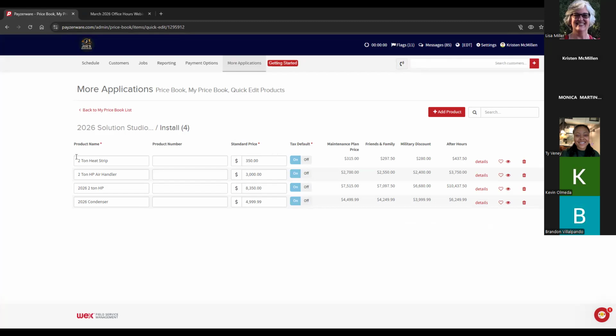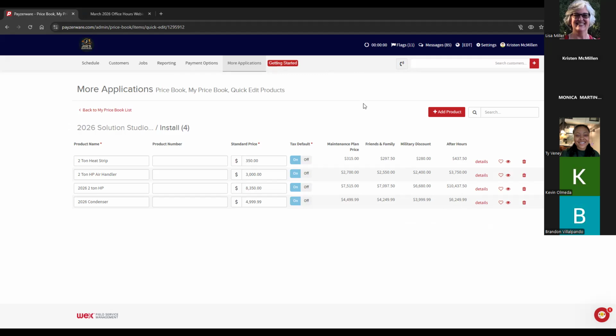The other thing that you can do is we have the feature for POs in our system. So if you create a PO on a job, that part cost will come in. So let's say I had a part cost here for $900 for my air handler, and I did a PO as well.